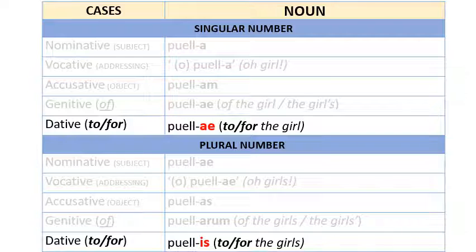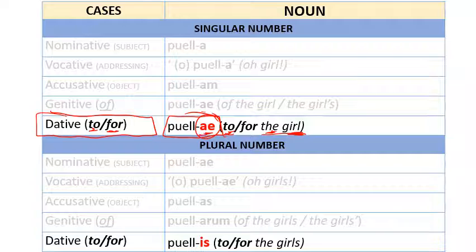There is another case though, which we call the dative case, and we use this when we want to say to or for someone. For example, when I want to say to the girl, I say puelai. Yes, Latin is easier than English in this sense. Instead of using two or rather three words, to the girl, I only use one word. But of course, the endings are the tricky bits, but I'm sure we'll get the hang of them very soon.